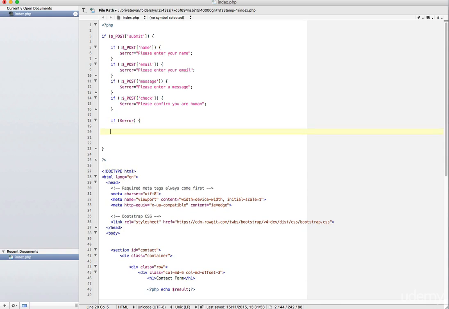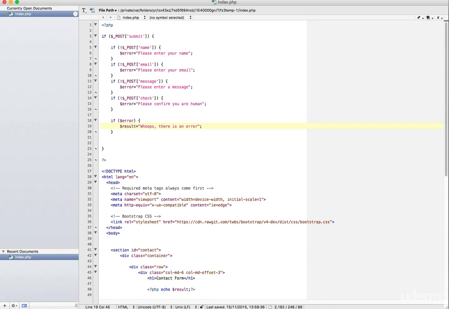So basically, if the submit button is pressed and we have an error, we need to set our result. So we can add our variable that we set up within our HTML form, which was result. Then we need to display our messages. So we add an equals, then we add in our message. So I'll just add in, whoops, there is an error. Then we add our semicolon.